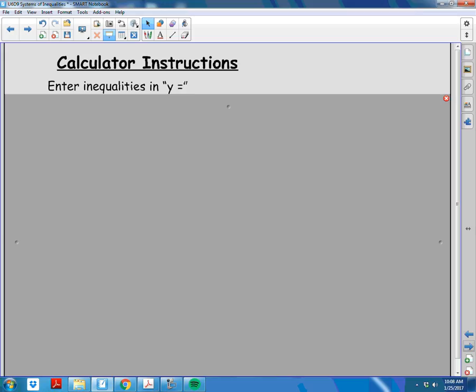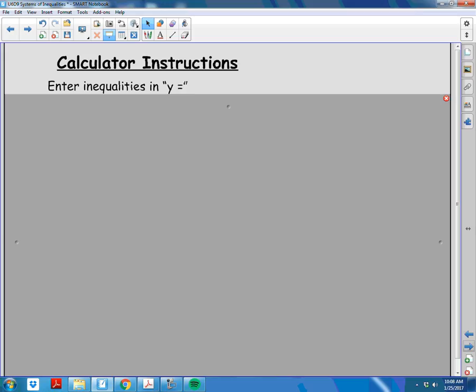When you hit y equals, what do you see all the way down the left-hand side of the screen? Y's. What do you not see? You can never graph a line in terms of x. You cannot graph a vertical line. So if you ever have that, you're out of luck. That's why we teach you without the calculator anyway. You should know how to do it no matter what.